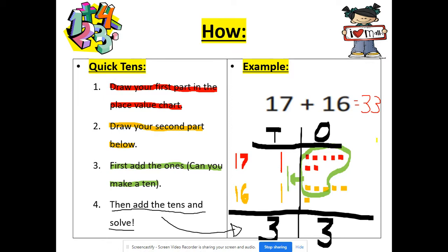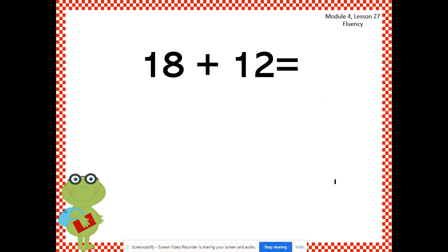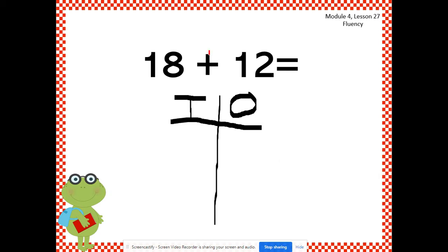Now you're ready to practice with me? Get your marker or your pencil ready. Let's practice using quick tens and ones. So first, we're going to go ahead and draw our place value chart. So remember, tens first, and then ones. Now we're going to draw our first part. And our first part is, get ready? Yes, 18. So write 18 on the side.